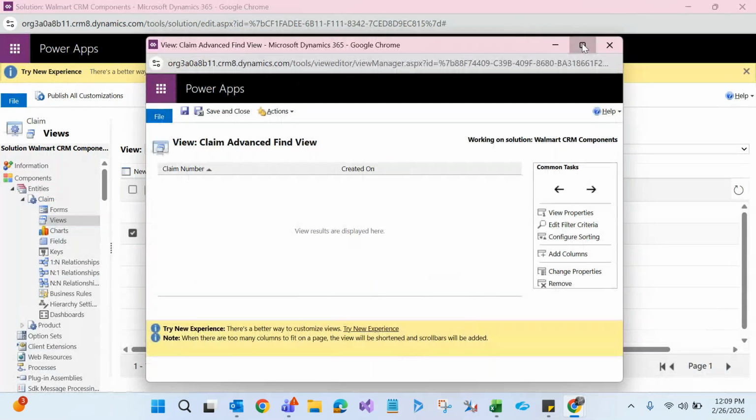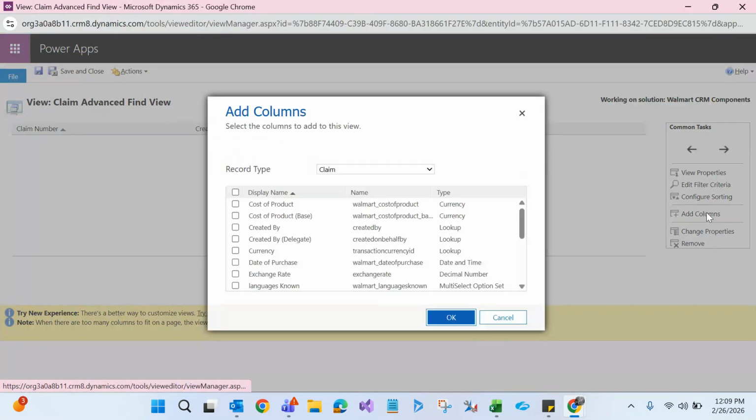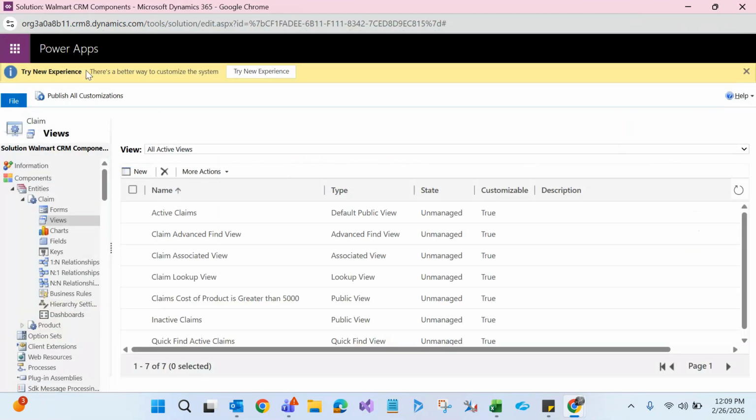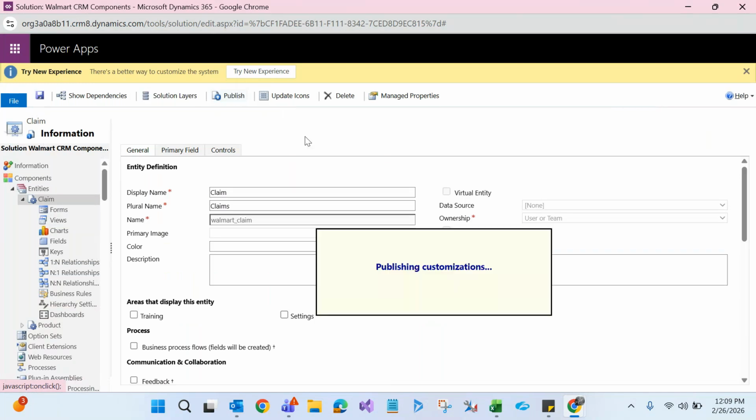Right now it only has 2 columns, claim number and created on. Let's add one more column, cost of the product. Now I added one more column. Let's click on save and close. I'll show you that cost of the product will also come there. Click on claim entity and you need to publish it because we made the changes.